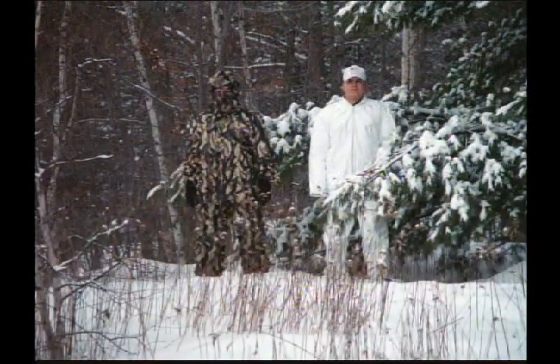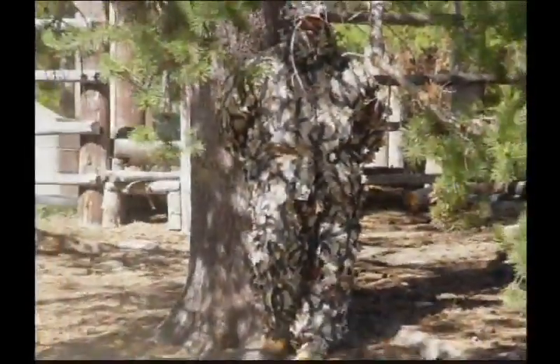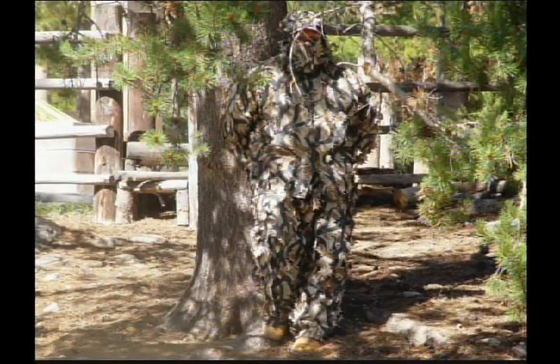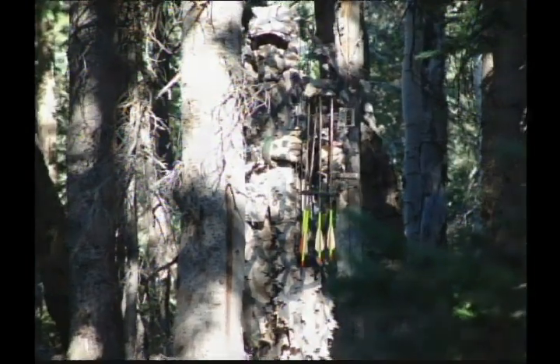If you'd like to learn more about the technical aspects of the development of ASAT camouflage, check out the ASAT camo story by Jim Barnhart on our website, or ask your authorized ASAT dealer for a copy. Now that you've seen ASAT work in almost every conceivable season and terrain, the ASAT Vanish Pro Ultimate 3D Leafy System was introduced in 1990 and has gone through many changes over the years. The latest generation is by far the best, featuring 22-inch zippered legs with cinched snaps at the ankles.